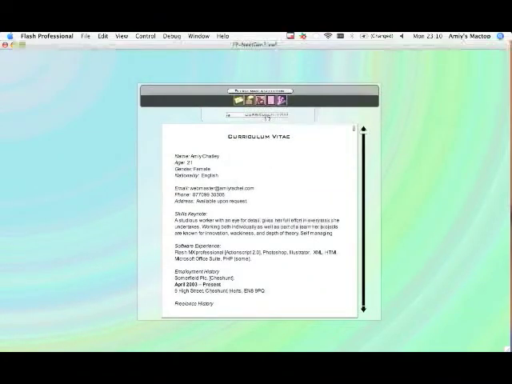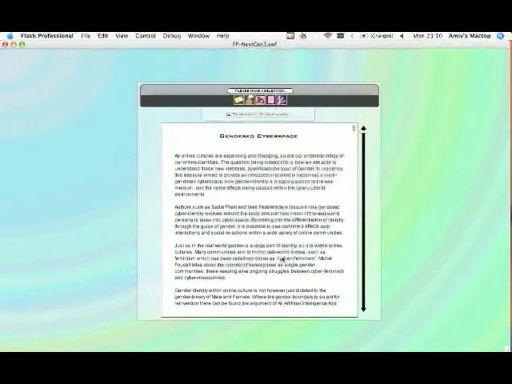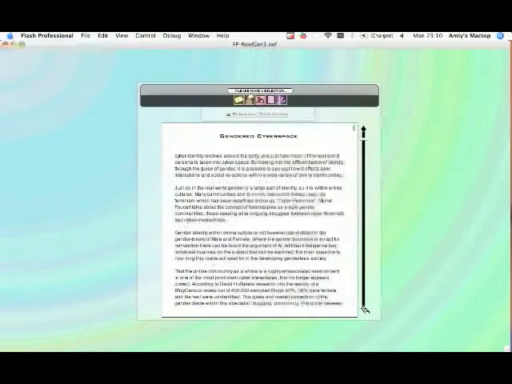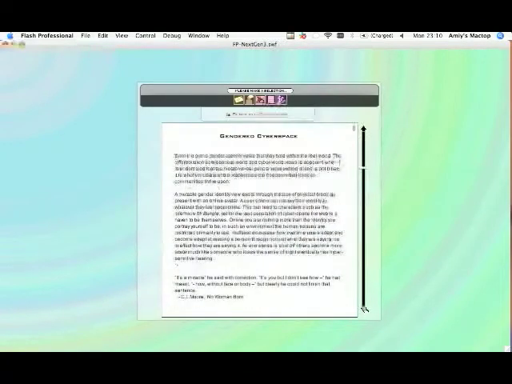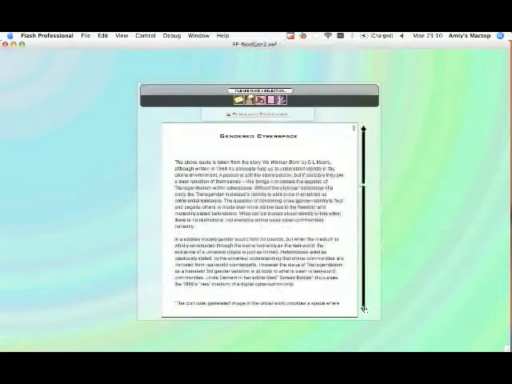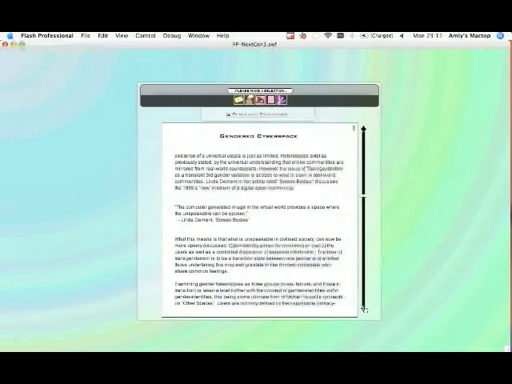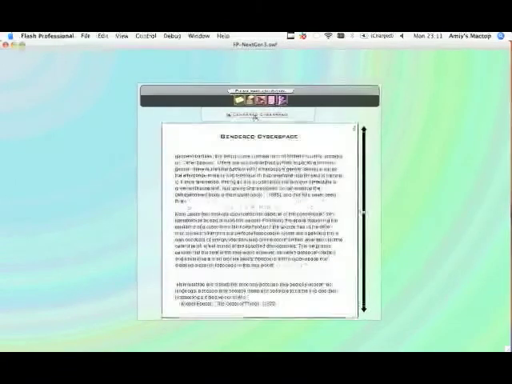So if you can see, some of these are quite long. The gendered cyberspace, for example, has italics throughout the document. I mean, this document was 2,500 words. It's not a short piece of work to try and edit through. It took some time.